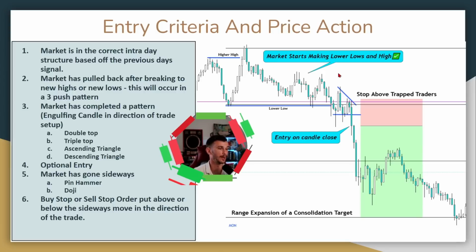That could be in the form of a lower high. They could even go back to the high and fail. And then that would have been like a lower low, a higher high failure that goes vertical back down and starts making lower lows and lower highs. Those patterns are very useful, and it's going to depend significantly on the time of the day. Okay, so in this case, this would have been around market open when this happened. So that would have been my confirmation.